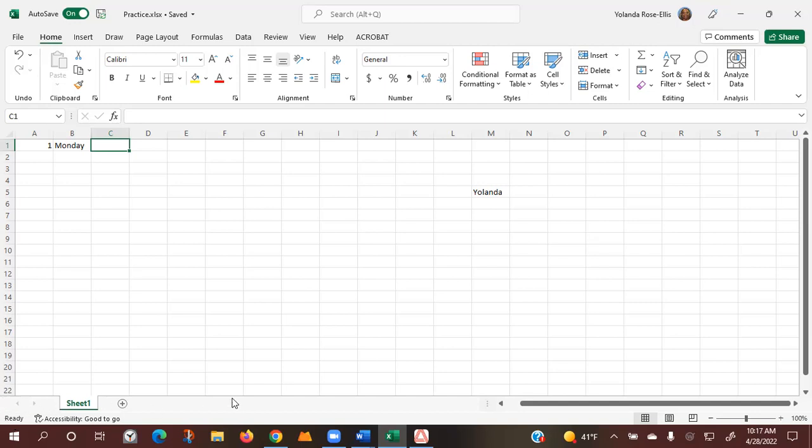You have the, what did we call them again? Tab scrolling buttons, but they are grayed out. You can't use them, right? You can only use them depending on how many worksheets you have in your workbook. So let's say we click to the right, you see the default worksheet. Let me talk a little bit about the difference between worksheet and workbook.